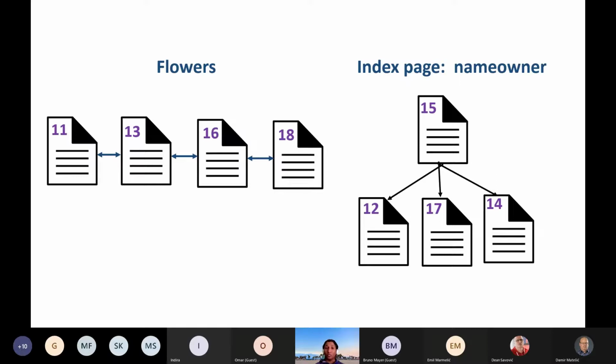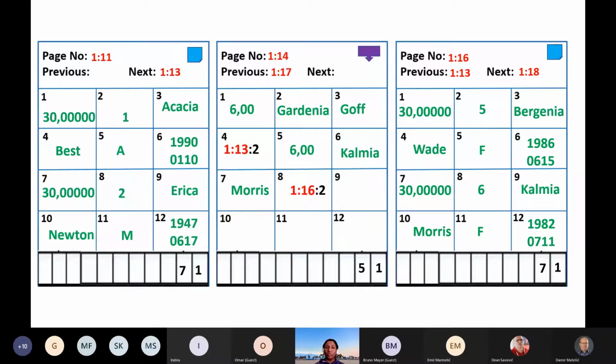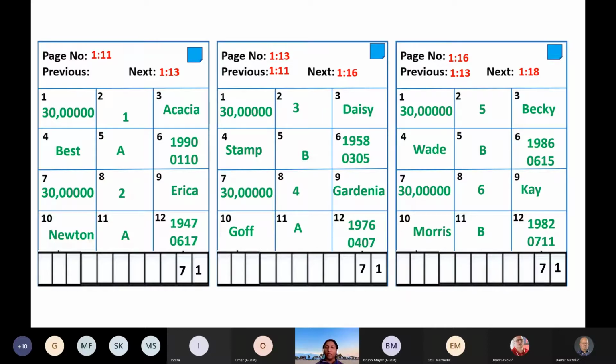Now how SQL Server will do that is by first getting page number 11. Page number 11 is not in the memory, so evict page number 15. Page number 11, on the left side of your screen, is in the memory right now, so it will scan the entire page, and then it has to scan the next page. The next page on page number 11 is pointing to page number 13. Page number 13 is not in the memory, so evict page number 14. Page number 13, right in between the screen, is in the memory, so it will scan the entire page.